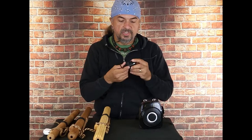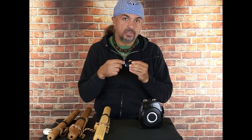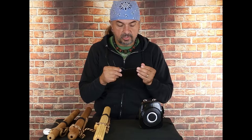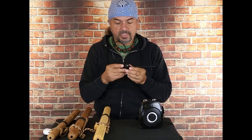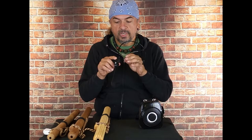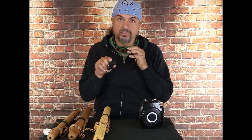But the hot glue doesn't stick to this particular kind of plastic — it's like a higher quality plastic, so regular hot glue wouldn't stick to it. So I used some E6000, and I'll tell you about that in just a second. But the first thing you want to know is if your headset and your microphone are together in the box, you want to know how to take these two things apart, because they're made to come apart and go back together any time you want to.